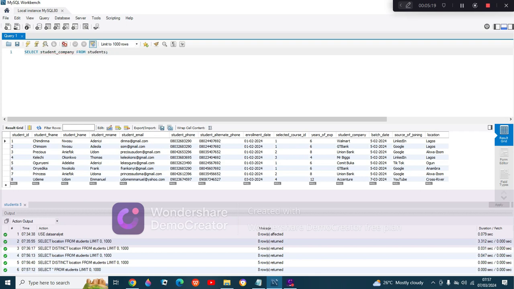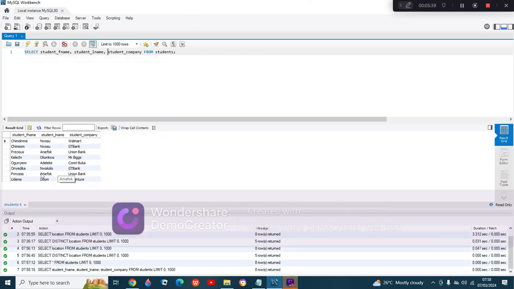Probably let's add something to it, so let's say student first name, and probably student last name, and see what happens. I want to narrow the table to just these three. And we see that Chidinma is from student companies Walmart, Chisom, Gmail, GT, and Airfield.